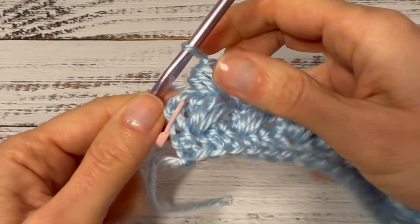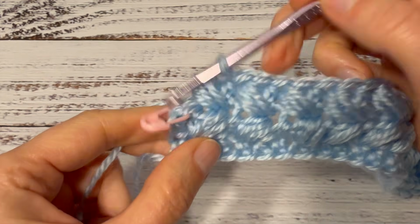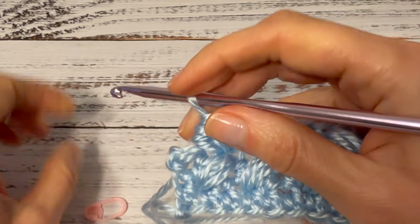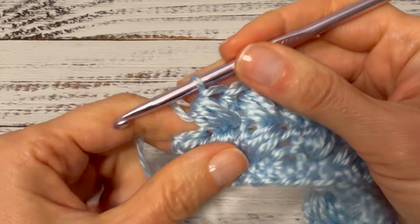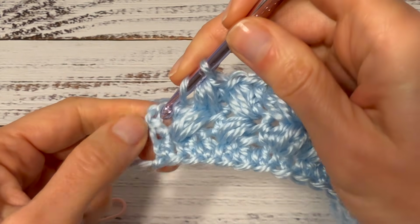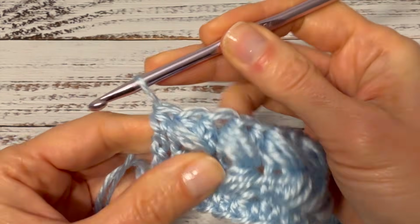Here I am at the end of this row. There is only one stitch left, which is marked with a stitch marker, so I know exactly where to work the last half double crochet. So over here I made a puff stitch, and now into the last stitch I make a half double crochet.